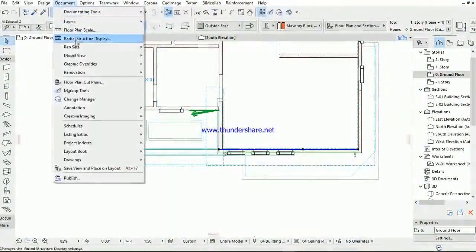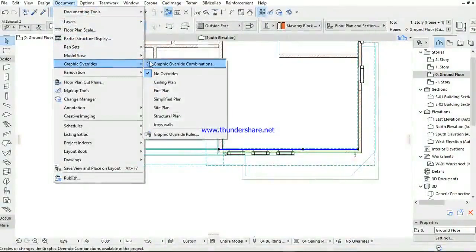Then I come down to the graphic override and I want to use a fire rating to differentiate my walls depending on the kind of wall you are using. It's for advanced documentation. It's for when you're talking about fire ratings and all the ratings.